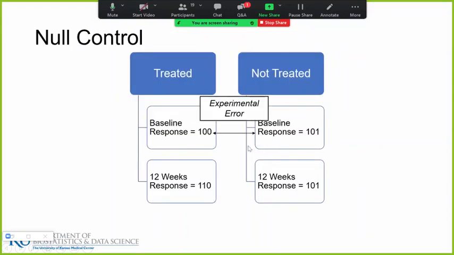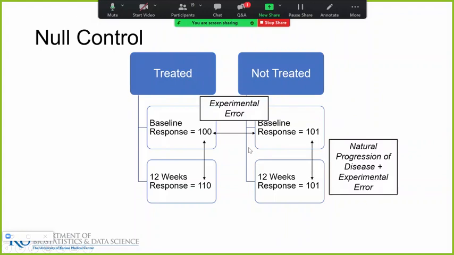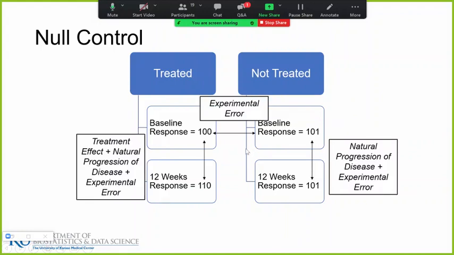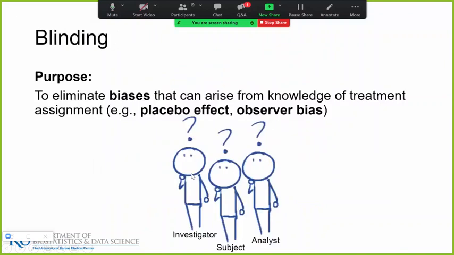I'm going to, for the sake of time, skip this. This is just reiterating signal and noise, why patients respond the way that they do, why their outcomes might vary, whether it's due to what's called sampling variation or experimental error, and then the idea that there's an effective treatment along with experimental error.